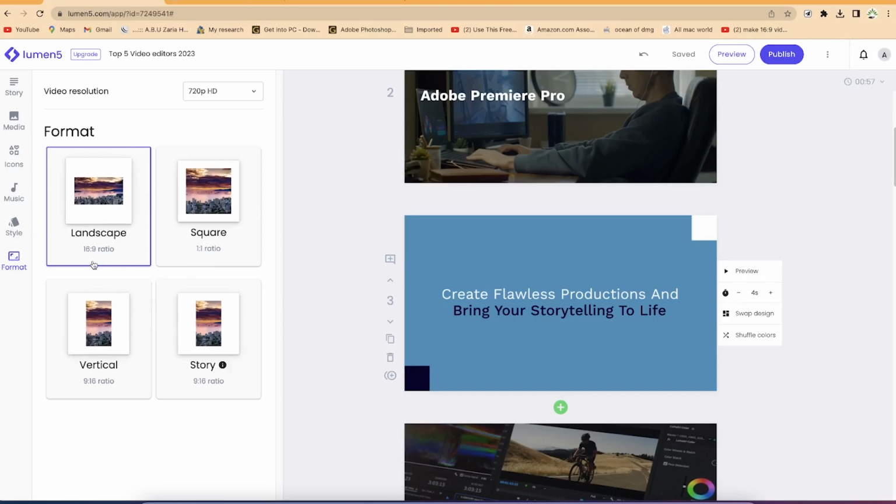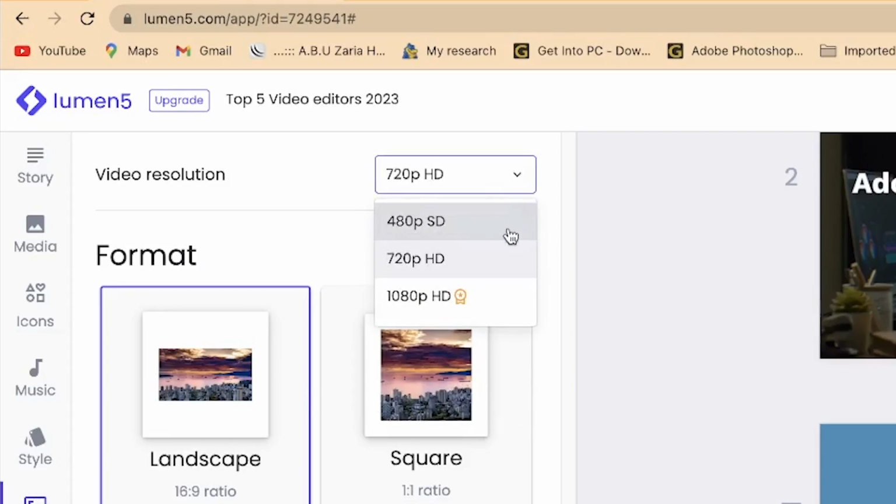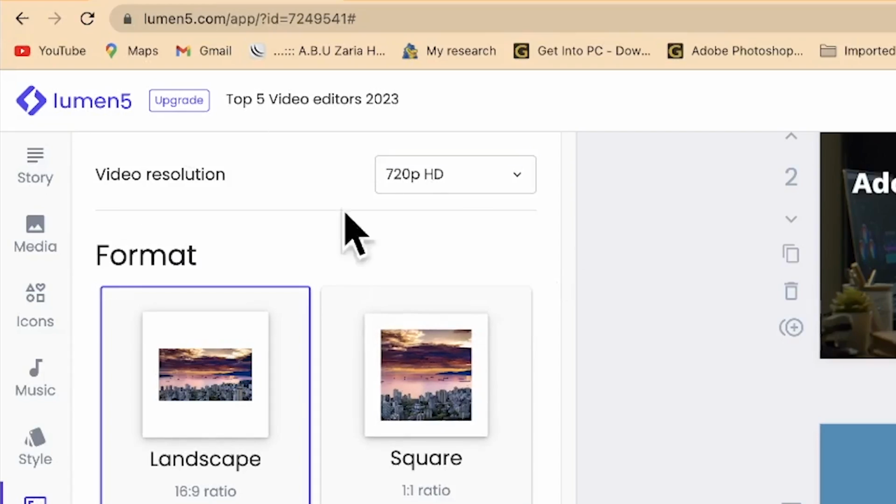This is landscape 16:9. You can go for 1:1 ratio, or the vertical one, which is for shorts and for stories on Instagram, depending. And you can vary the resolution, but for this tutorial, you can go up to 720p, which is HD, and it's very okay for you. The only downside to it is that you have the watermark at the end of the video, which is okay for now. If you want to subscribe, you can go for as high as 1080p HD. But for YouTube, for Instagram, for TikTok, you can do your videos at 720, and it's very cool. So you can see these are some of the things I've just explained.